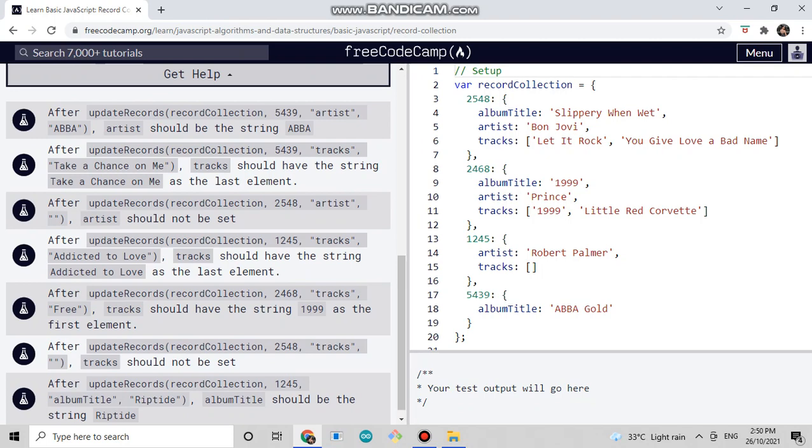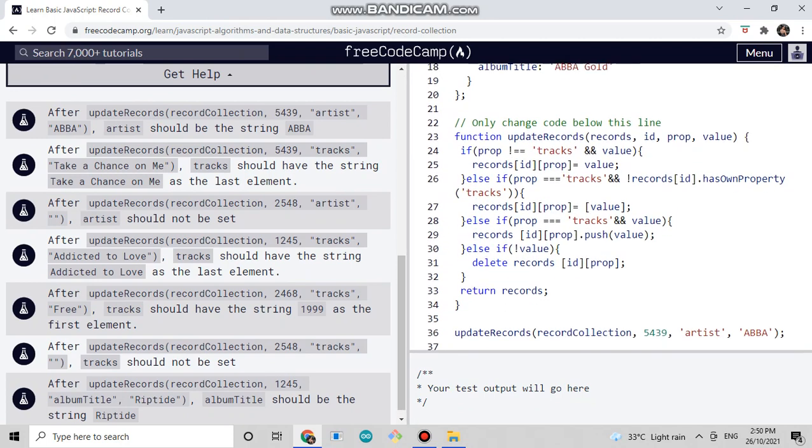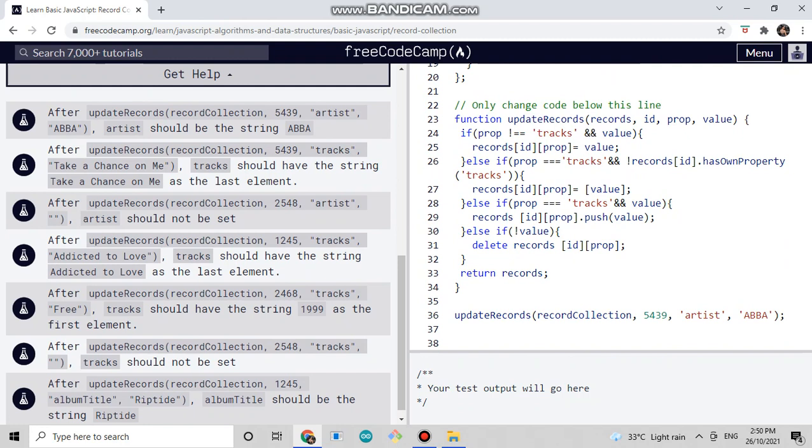I already stated the rules here. So let's say if prop strictly equal to tracks and value, then records[id][prop] is equal to value.